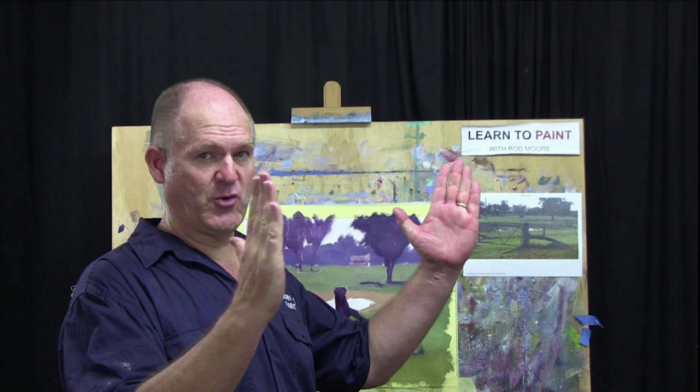And what I want to do now is just strengthen up this fence post. You can see because of the other things that I've painted, I've just lost some of the edges on it. Not that I want to have it perfectly, it's a rickety old fence post, right? It's going to have imperfections in it. So don't be afraid to leave some of those imperfections in it.